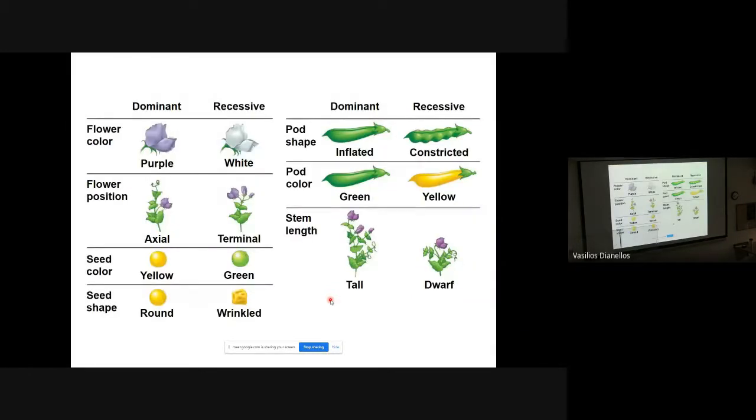Well, actually, sorry. Before we do, here's a picture from your book. Like I said, we keep talking about the flower color. Again, two alternative traits. It's either purple or it's white. That's it. Nowhere in between, no other colors. But these are some of the other things he looked at. Flower position. Were they axial or were they terminal? Terminal means that it was at the end of the plant. Axial means that it wasn't.